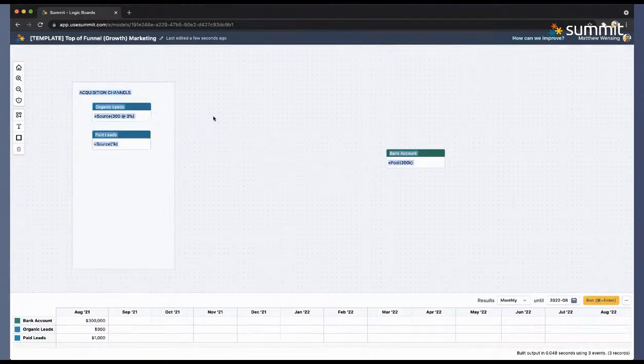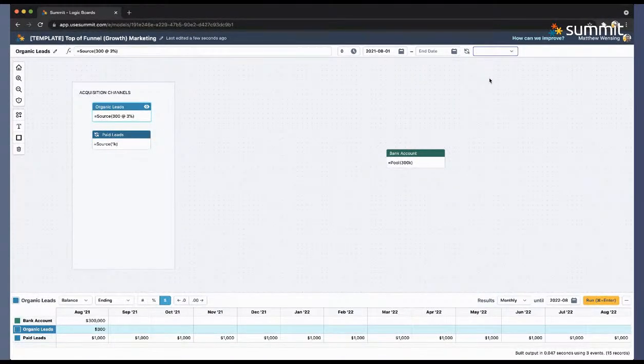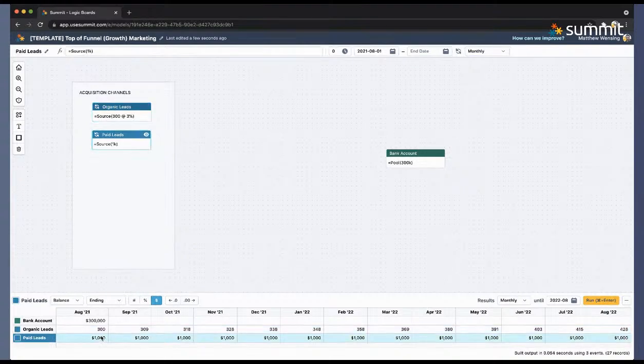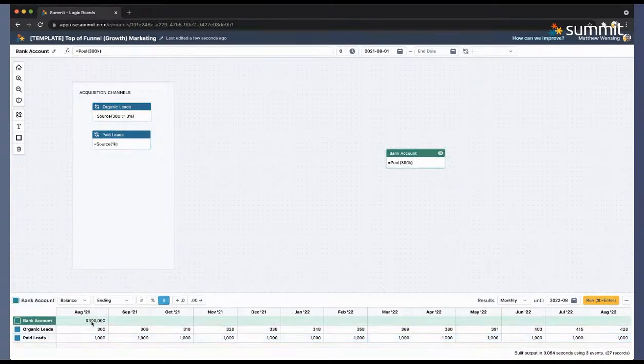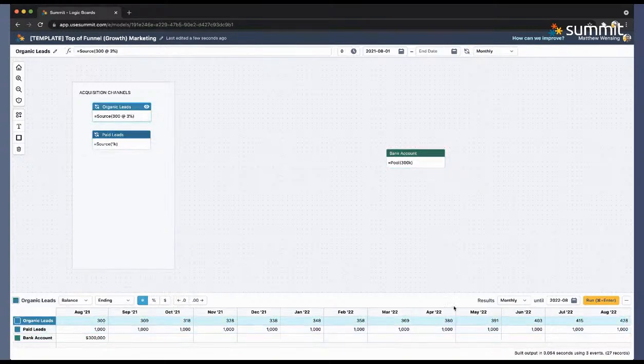Let's model a couple different acquisition channels for this. So above the top of funnel, and these are numbers. I'm going to change these to numbers, and move bank accounts down. All right, cool. So 300 growing, 1,000 constant.